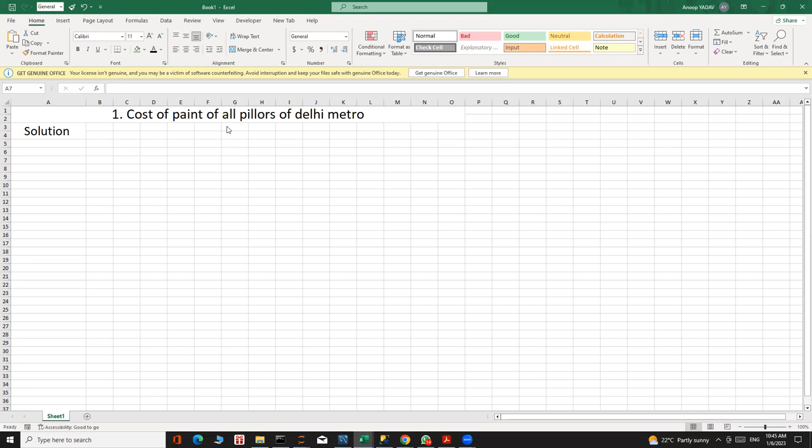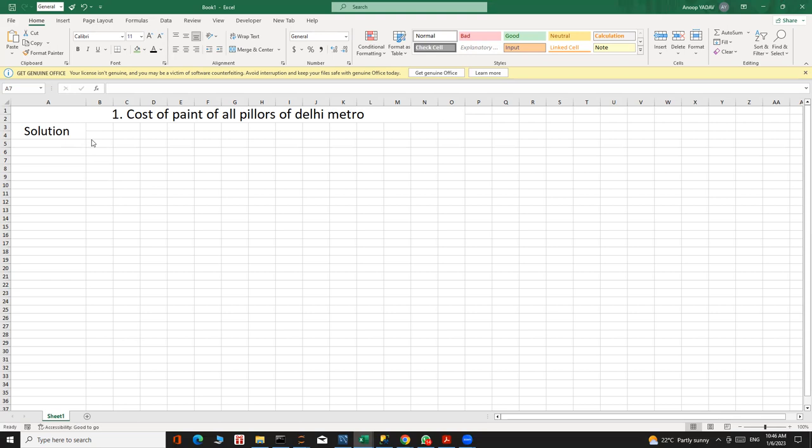For this problem, we are focusing on the number of pillars in Delhi Metro. We will assume the number of pillars for underground lines is 0, and for on-ground metro lines also 0. We will count only above-ground metro lines, or we will assume the number of pillars required for a station to balance a station. For this, we will assume some number of pillars for every station. Then we will solve the problem on the basis of that.